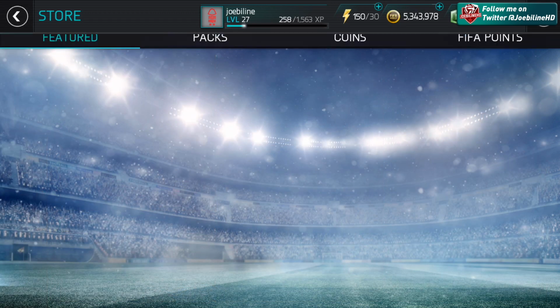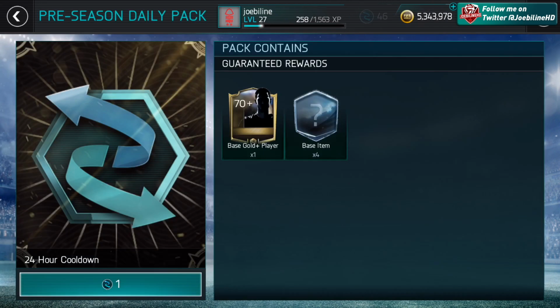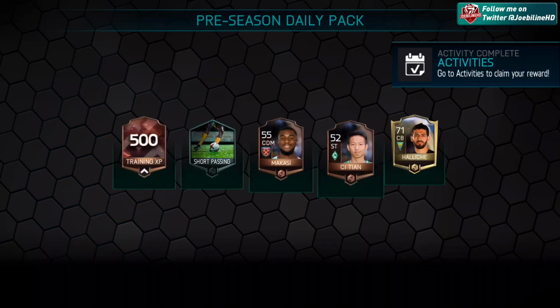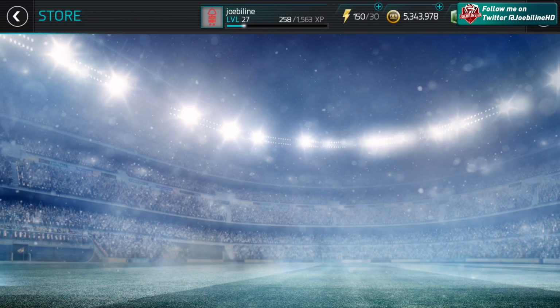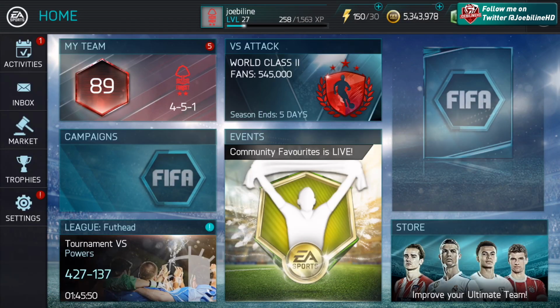I assume there's probably packs involved, although the packs are probably inside the event itself. But we have got the pre-season pack while we're here, and we don't get much. Right, let's jump to Community Favourites and see what's crack-a-lacking.